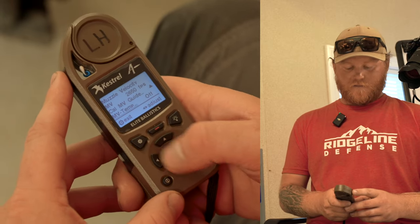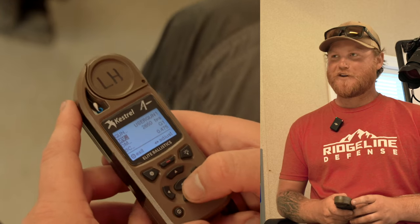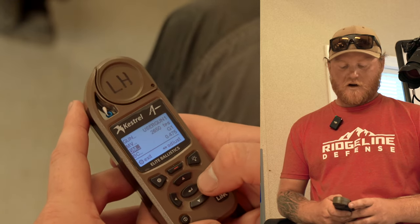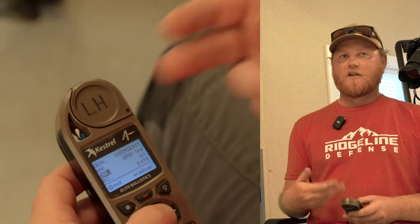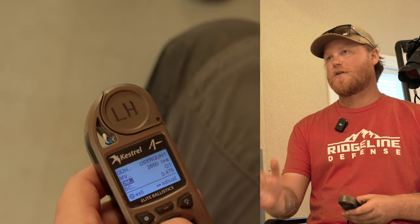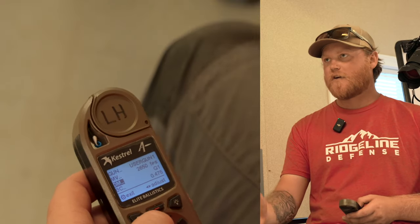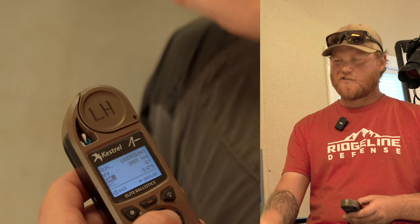All right. So back out of that, that was a long time on muzzle velocity. You can deep dive these things pretty easily. So right below that, you have your drag model. This is where you can switch between G1, G7, and custom. A lot of the Kestrels come preloaded with a few different custom drag models for your common bullets. You know, 140 grain ELDMs, 175 Sierra Match Kings, a bunch of different other ones.